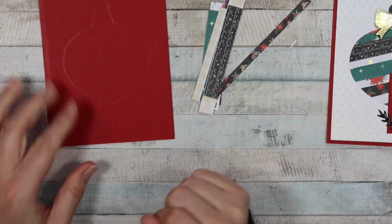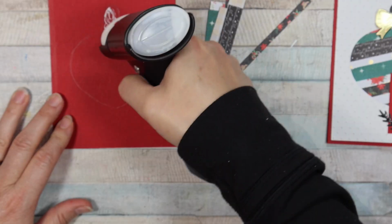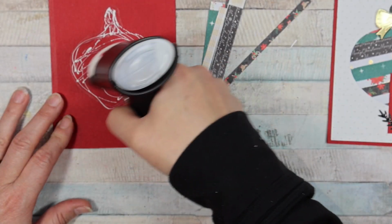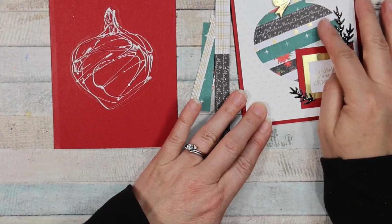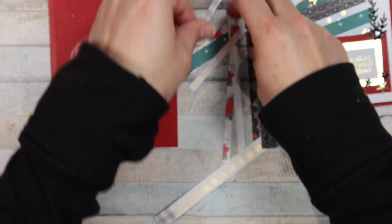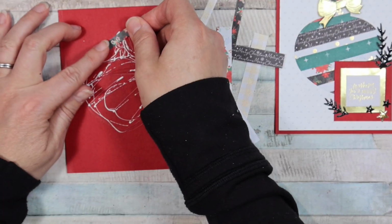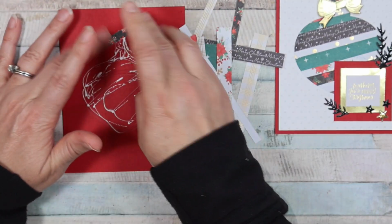And how am I going to do this time? I think I'm going to use the wet glue this time. I think I did use some other adhesive, but maybe I'll put a little bit of adhesive on the backs of my strips, but I'm going to try it this way. If it doesn't work very well, well, you'll get to see it in live action. So for the same look, you'll need a variety of paper strips, and I have different lengths, so I think that's going to inform where I put things, because these ones are from an old Spellbinders kit. I don't have any more than what I have right here. And actually, you can trim it off and use it in more than one place.